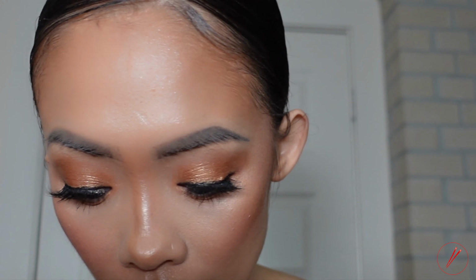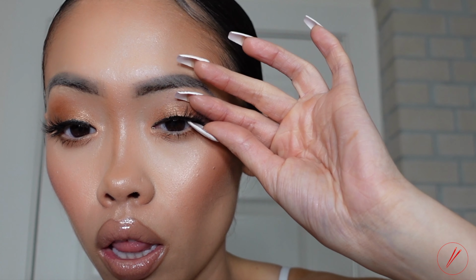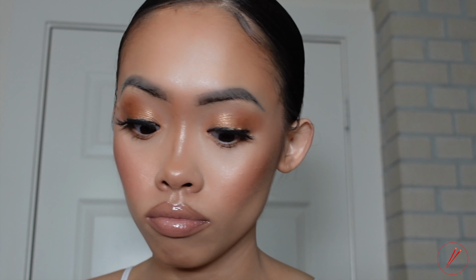So hopefully this lasts. I don't know if it lasts or not because last time I didn't wear this foundation for a long time, so I can't say that just yet. So we're gonna go throughout the day. I'm going to work at 4:45, I'm clocking in, but right now I'm gonna go to my girlfriend's, smoke some hookah. I'm gonna be sitting outside. I'm gonna keep you guys updated, and at the end of this video you're gonna find out if it's sweat proof or if it's just a couple hours, you're not going anywhere, a little light work. But I'll check in on you guys a little bit later.